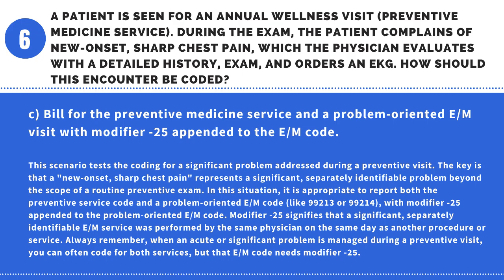Modifier -25 signifies that a significant, separately identifiable E/M service was performed by the same physician on the same day as another procedure or service. Always remember, when an acute or significant problem is managed during a preventive visit, you can often code for both services, but that E/M code needs modifier -25.